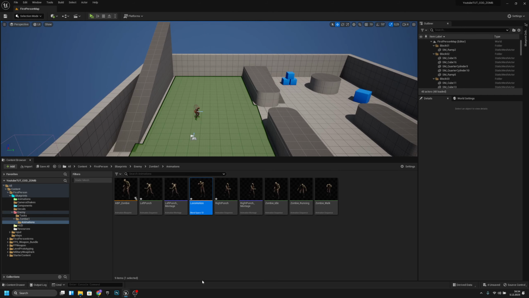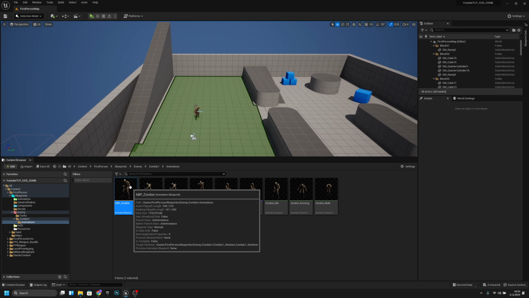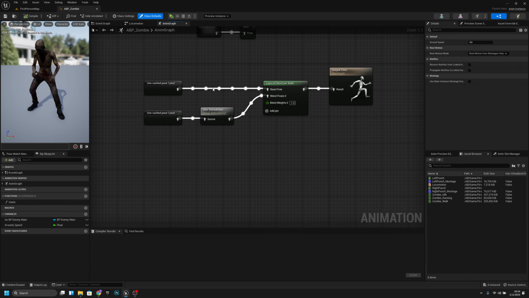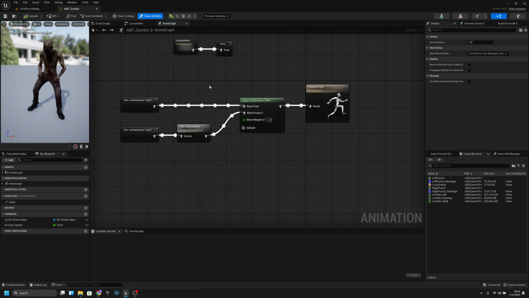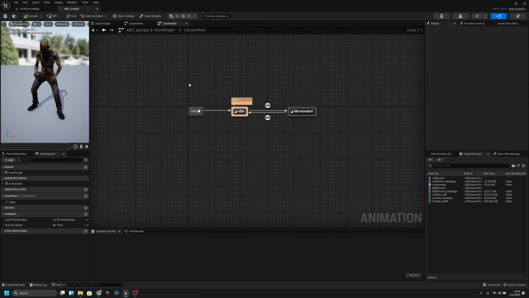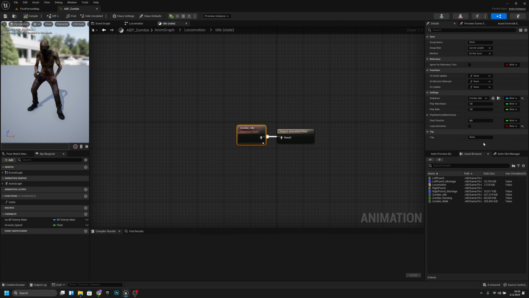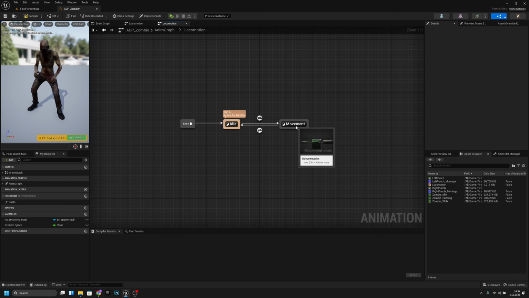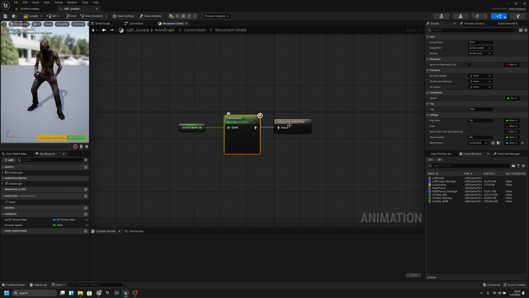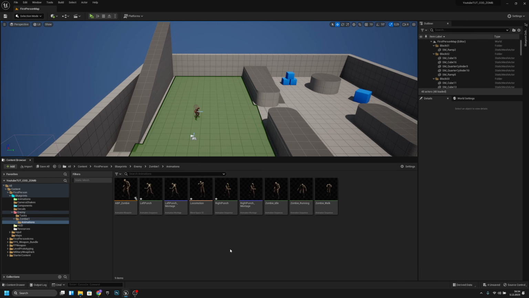And now one more thing I want to check, because I think there was some kind of glitch, is we want to go to the locomotion to here and to the idle state. Let's check if this is okay. This is not looping. I thought because when the zombie was idling, it stopped idling. Okay, so we have to click loop animation from here. And here on the movement, we should have it because we have the locomotion blend space. So it should be looped as default. Okay, compile and save.